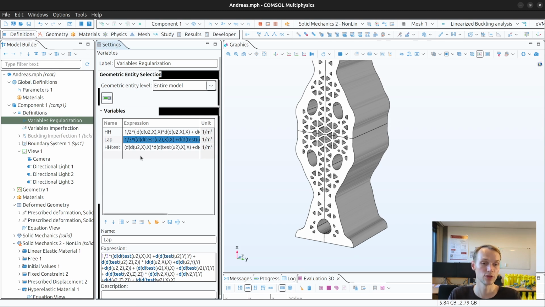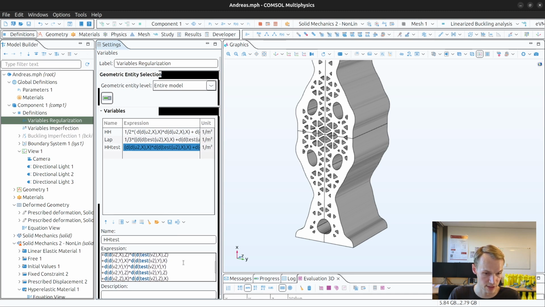So it's HuHu minus LuLu, and that's what's in this test function here. So you see the entire HuHu, and then it's minus the Laplacian term, which is the LuLu in the end. And these already have the correct scalings for the dimensions in front of them.